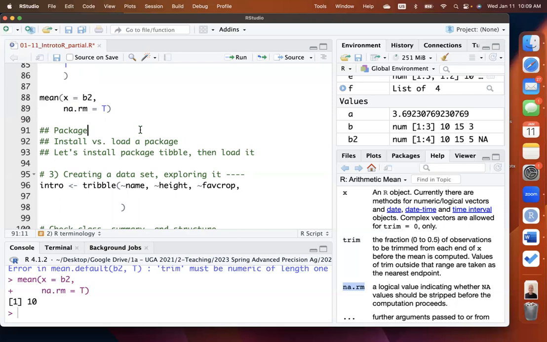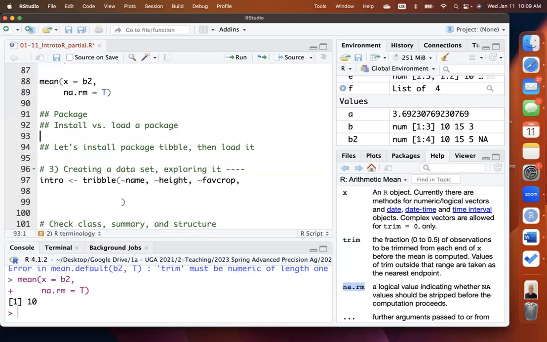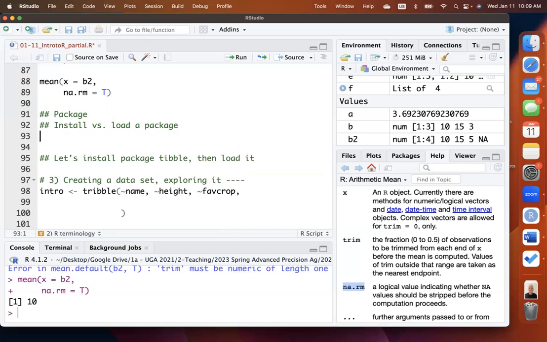Again, you can think of them like apps on your phone. A package extends the uses of your current R environment and gives you more functions to use. Now, one concept that is really important to understand is that, at least in R, you have two different ways of thinking of how to use a package. Every time you start a new computer, or maybe you're just starting fresh on your R journey, like some of you may be today, you may need to install a package.